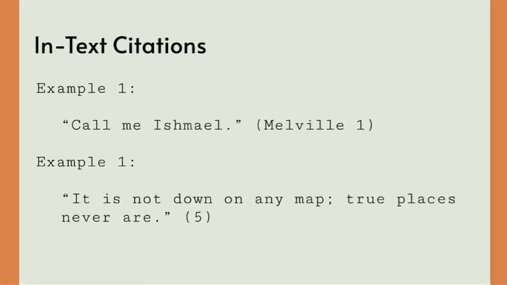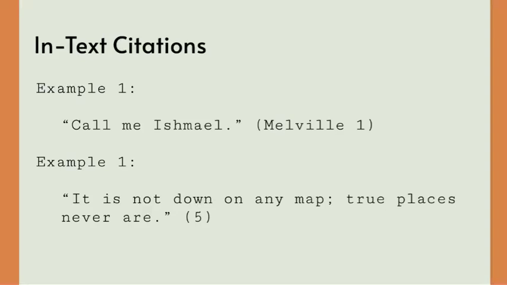Anytime you quote, summarize, or paraphrase, whether it's a novel, a scholarly article, or a lecture, you need to include an in-text citation. Otherwise, it's plagiarism and you will receive a 0, no questions asked. So example 1 I have here for Moby Dick: "Call me Ishmael," and then you have Melville 1 in parentheses.